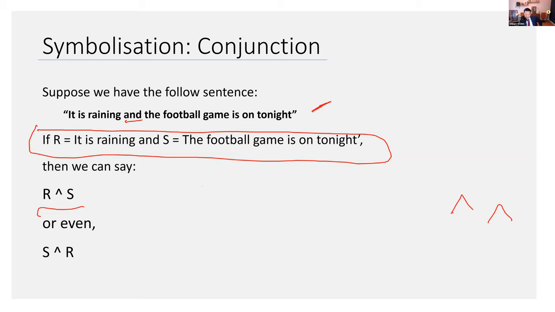You're asserting that it is raining and the football game is on tonight. This hat is called the conjunction. There's actually a different way of saying the same sentence, and that's S conjunction R. In logic, these mean the same thing. If you say the football game is on tonight and it is raining, that's logically equivalent to the other way around. I know in English, you might try to employ a bit of rhetoric and emphasize one over the other, but in logic, they're exactly the same.